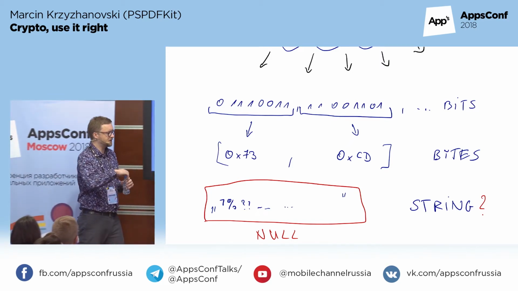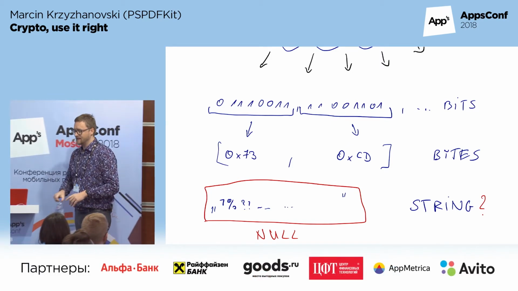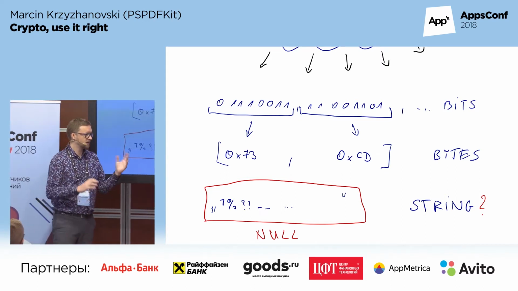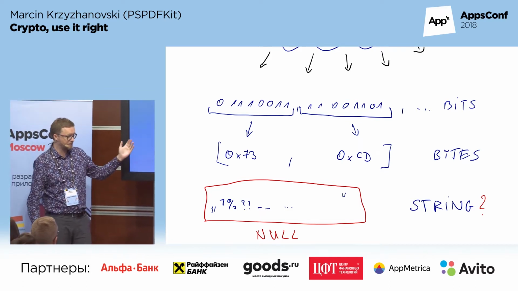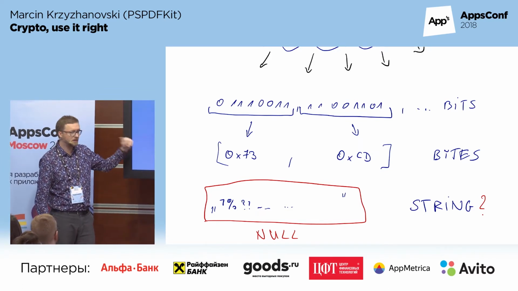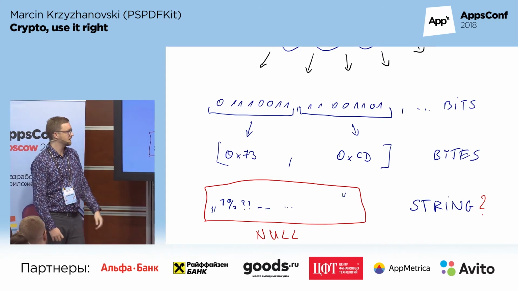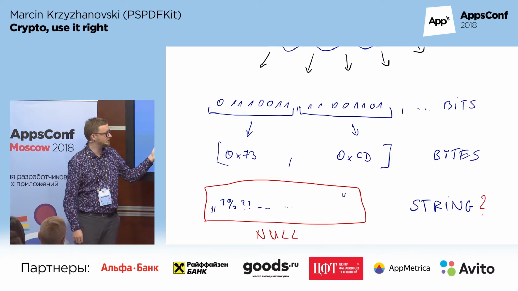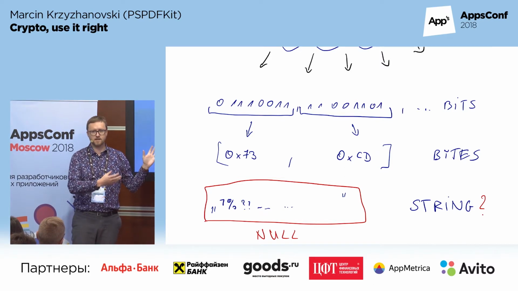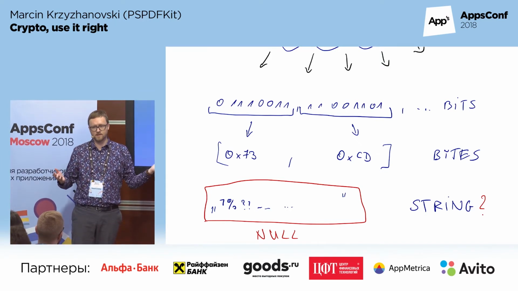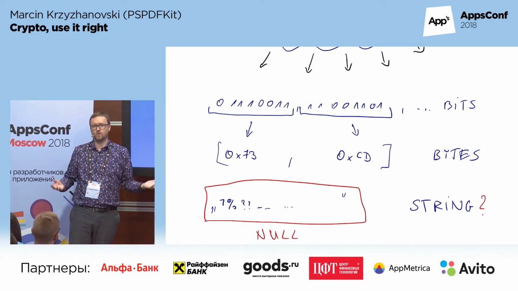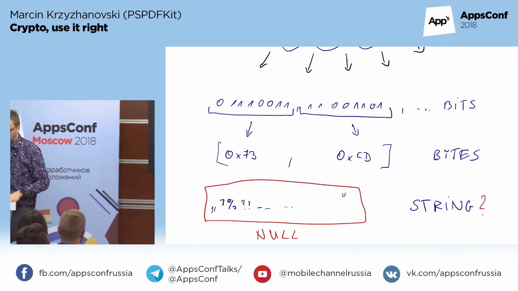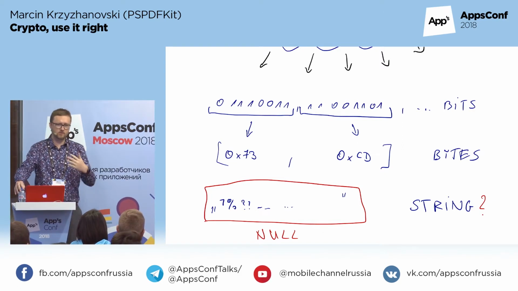In Swift, the internal representation of a string is UTF-16, so it uses probably 2 bytes, or not necessarily, but about 2 bytes per character. But here we use UTF-8, right? So what he tries to do is represent arbitrary bytes as a string, and it's basically a wrong assumption. It won't always work, because the result of encryption is almost random. It's not random. It should look like random.